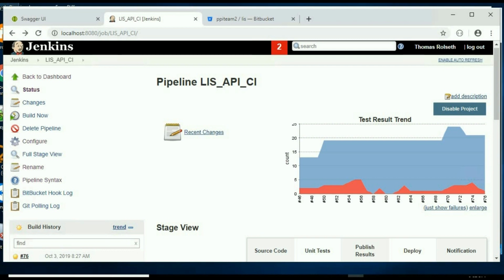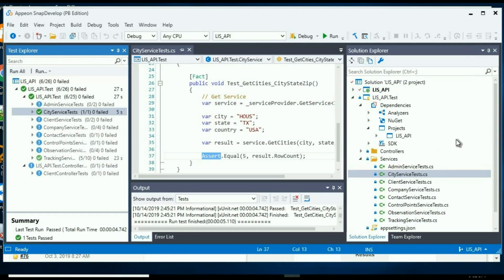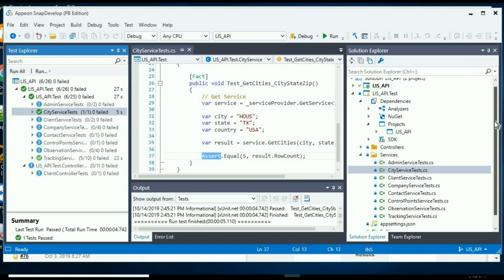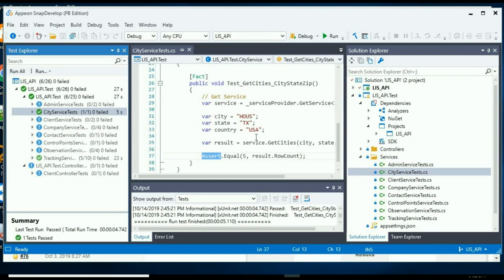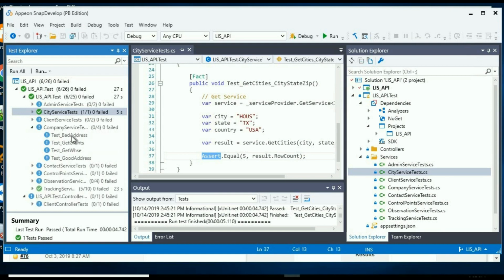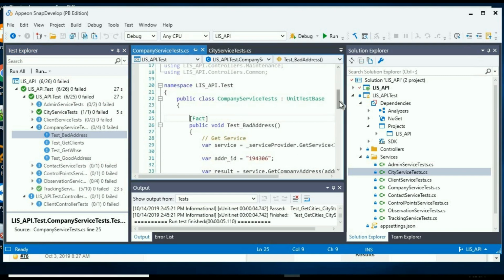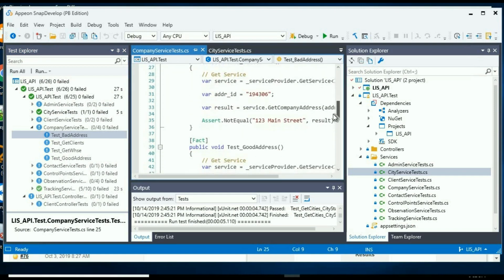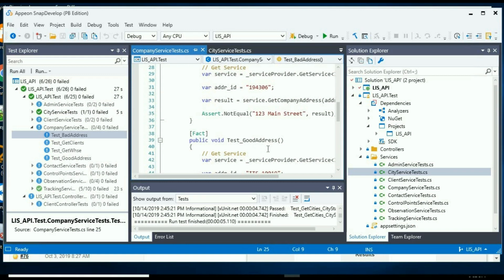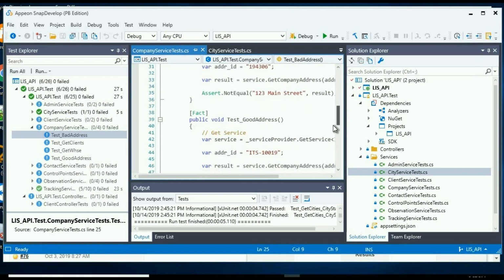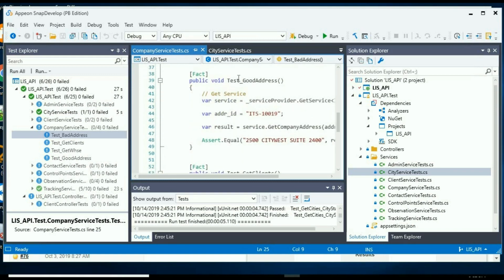And to illustrate that further, what I'll do is I am going to change a unit test. And this is a test that's going to get a good address.